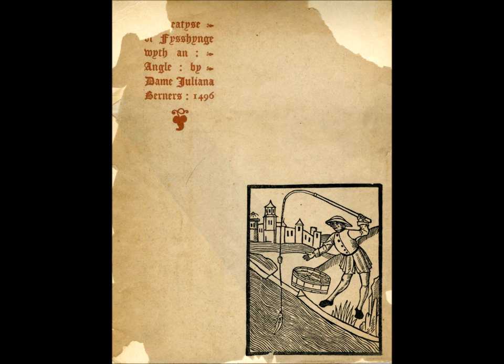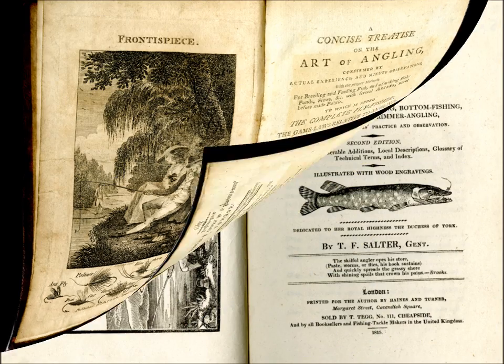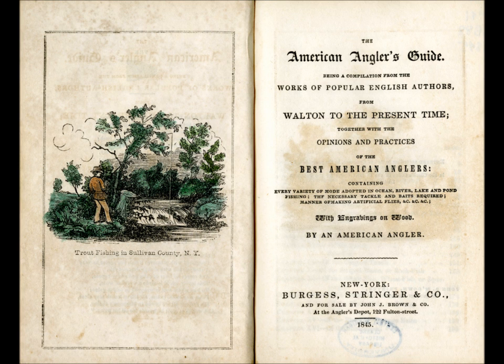Another component of the Clark Library collection is the English angling literature. There were works on angling published prior to Isaac Walton. It has various editions of a book by Dame Berners, Fishing With an Angle, first published in 1496. It has editions of The Art of Angling in 1651, written by Thomas Barker, and many other books published in the 18th and 19th century in England. In terms of American angling literature, it's well represented with books by Landman, Brown, Roosevelt, and Norris, among many other important works that begin that genre of American literature.